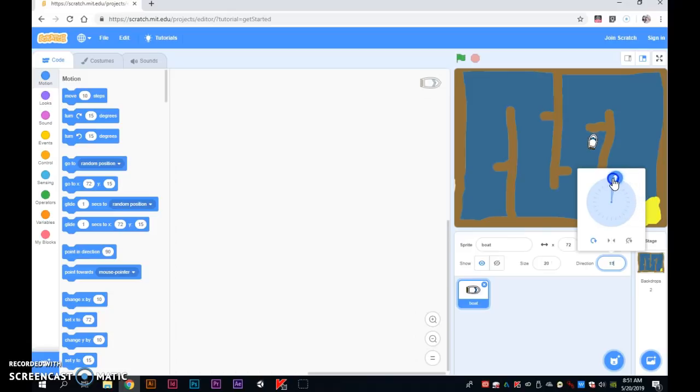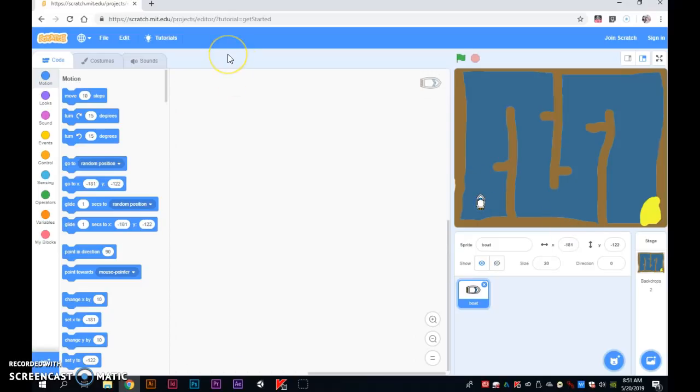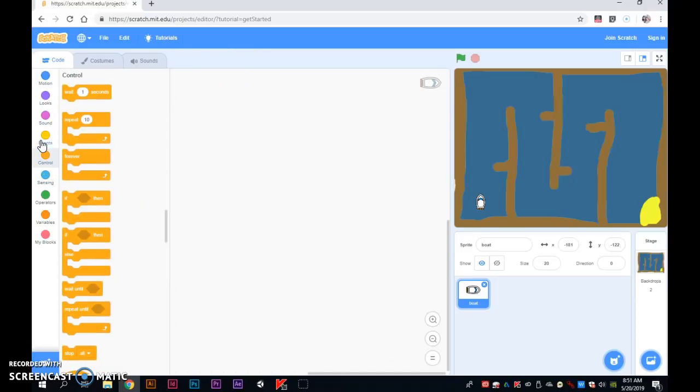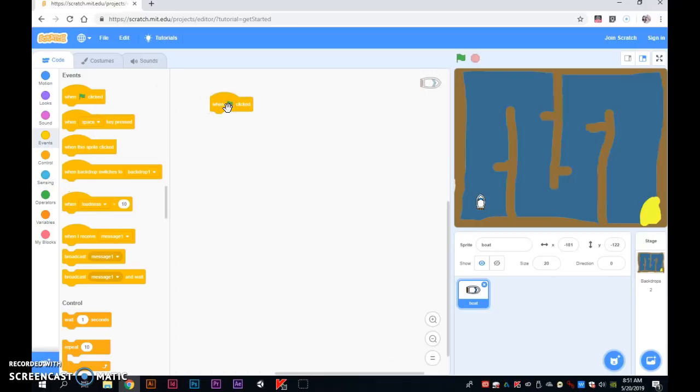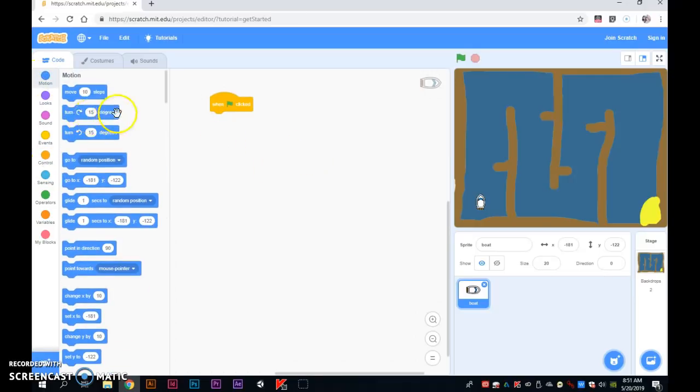And I'm going to point it going up because that's how we want it to start. So I can actually just type in 0 here. And I want to move that boat where it's going to start. Now we're going to add in some code that allows us to move the boat. To do that, let's start with events, when flag is clicked. And I want to, under motion, initially say point in the direction of 0. Make sure that we're pointed where we want to be. And go to that position there. If I move my boat now and click on the flag, it resets it at the starting point, pointing up, and that's what I want.